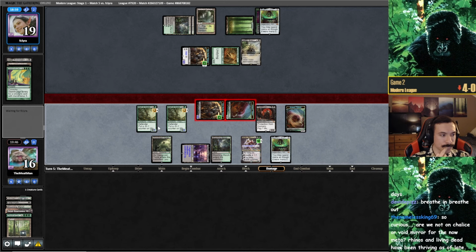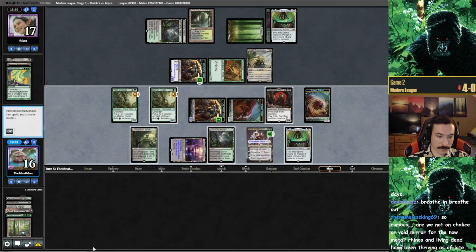Are we not on Chalice or Void Mirror for the new meta? Oh, I have two Chalice in my sideboard. There's two Chalice in there. One second.